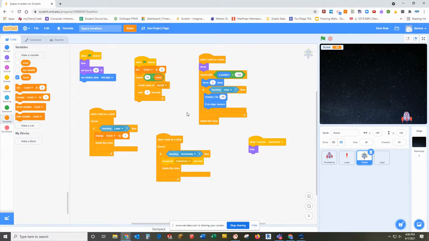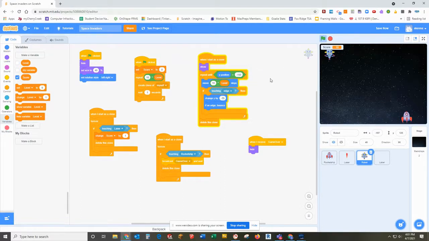The next thing I want to do is change the movement. I can actually duplicate this right there and move 10 times level steps. So now I'm going to duplicate how fast this moves. So on level 2, the robots will move twice as fast. On level 3, they'll move 3 times as fast.